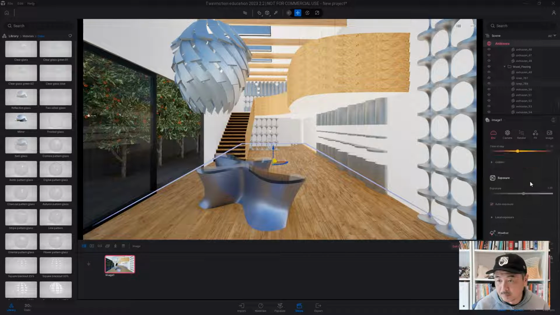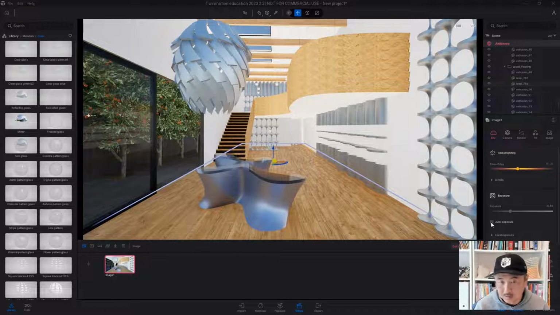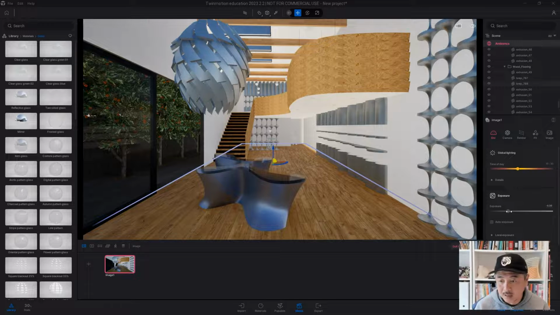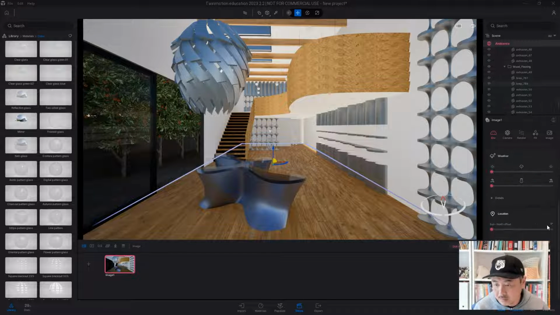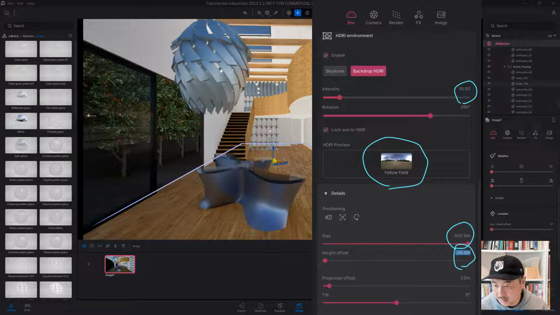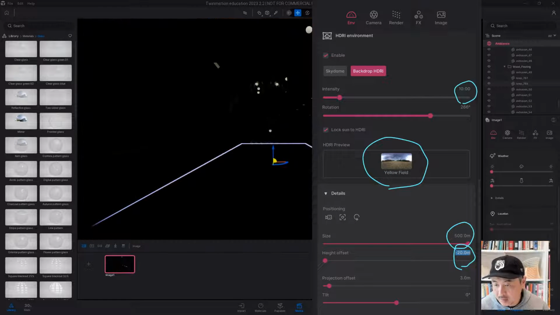First, what you need to do is turn off auto exposure, so the exposure is always fixed. Then we are going to use skylight to compensate for that. Now you can go all the way down to HDRI environment, enable it, and use the backdrop HDRI option.